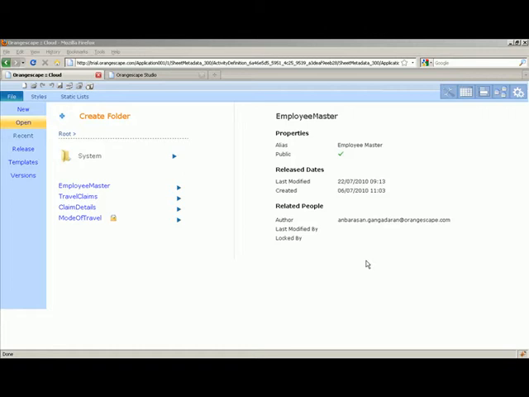We saw how to create an employee record and how to make the employee active and inactive. So we have seen all the different perspectives in the studio. Now let's continue with the other models for the travel claims application. I have created the mode of travel model and defined a process flow for it, which is very similar to the employee master. You can see it.